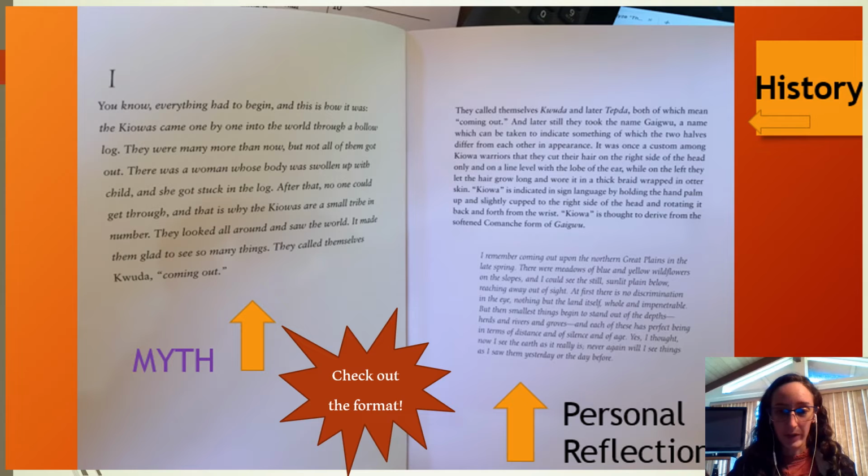And I want to talk a little bit about the structure. The book is broken down into 3 sections. There's a section about the myths and oral stories of the Kiowa people. And then there's the history of the Kiowa people that's related to the myths and the legends and the oral stories. And then there's a personal reflection about Mama Day himself. So this is what we call a memoir in this particular section. So once again, 3 sections, and they cover 3 different perspectives in the book.